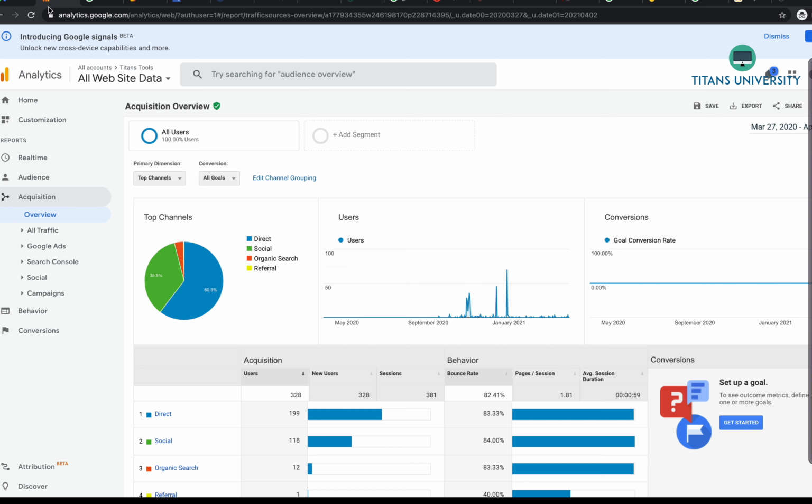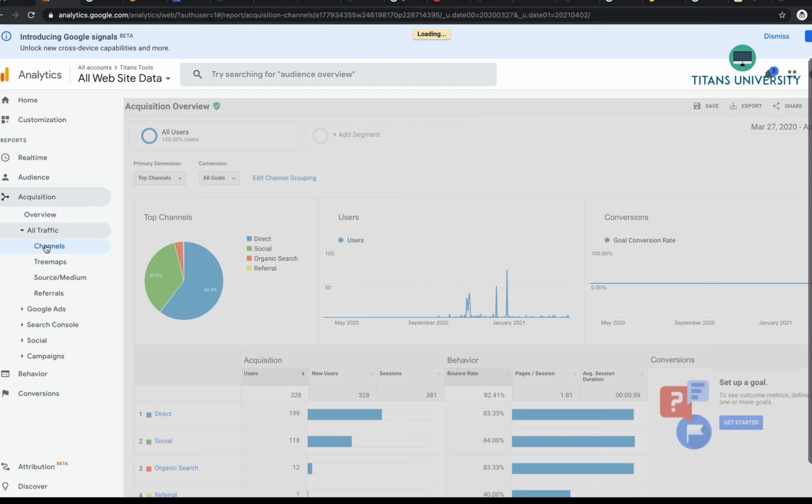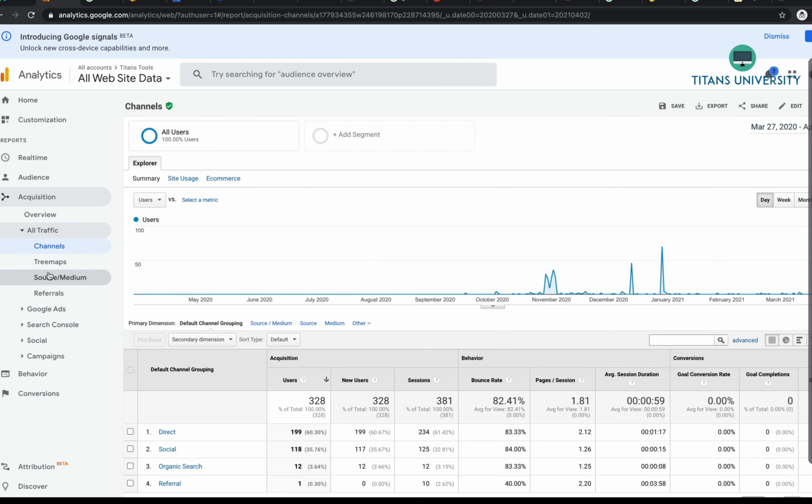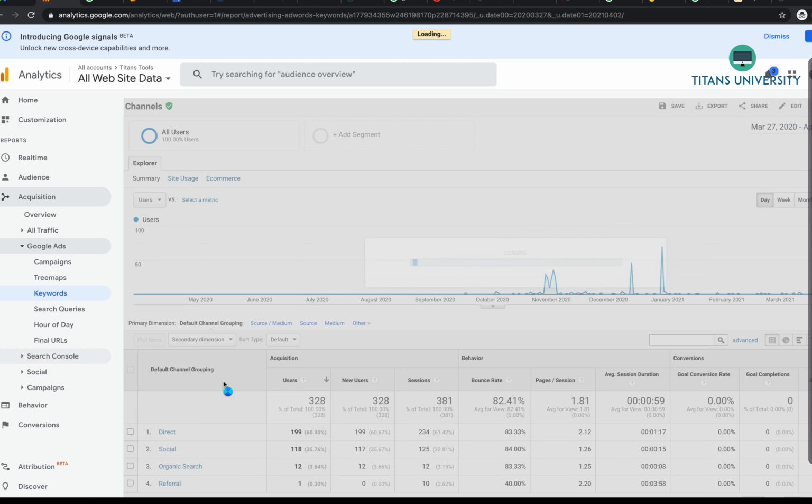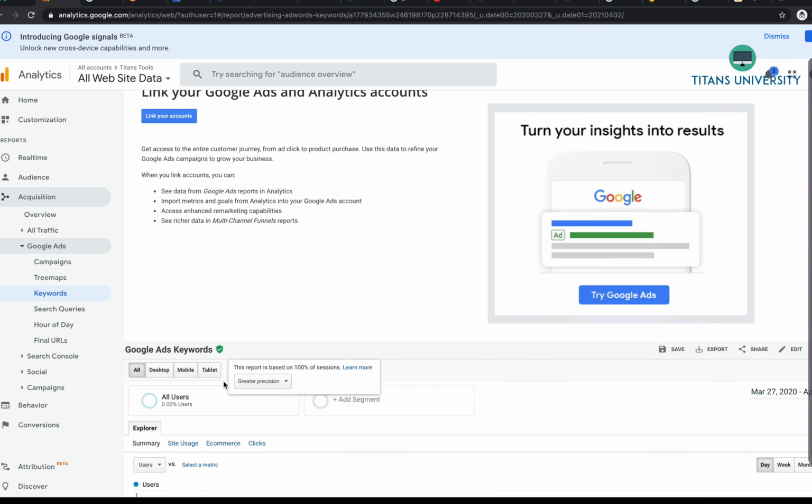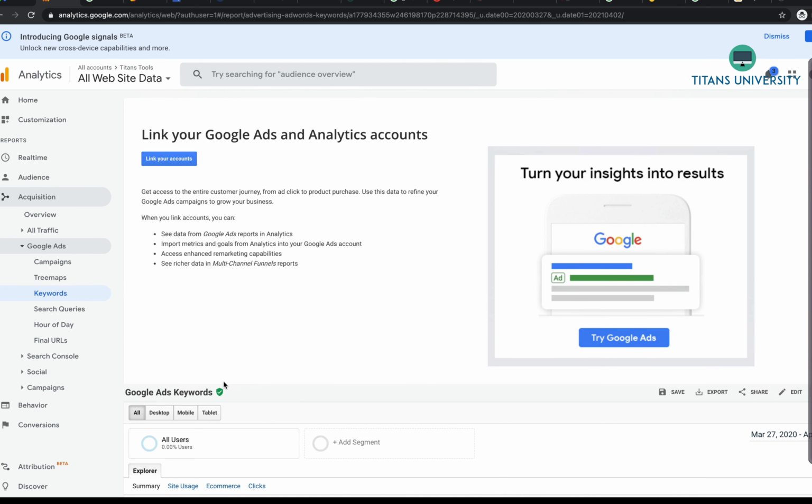When you do that, it'll open up something like this. Now, this is my Google Analytics data, right? If you start looking at this, I'm bothered about all the traffic that came in, what channels they came from, what source or medium they came from. So using campaign URLs will start displaying my data under these things. And if you look at keywords, it will also show me the list of keywords that got the traffic, right? So all the data will be displayed here.